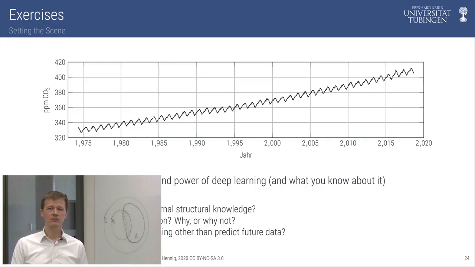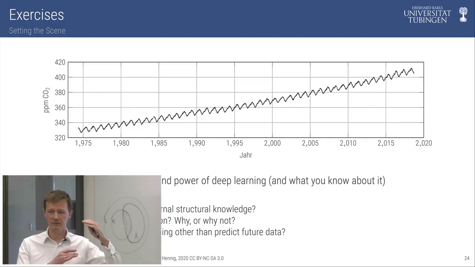This course comes with a number of exercises. There will be basic exercises, relatively simple mathematical and theoretical exercises, and then every week there will be a programming exercise that goes alongside the course and gives you an opportunity to really try your hands on these mechanisms and algorithms and models and tools that we're going to encounter over the course of this term. And they will quickly become much more hands-on.